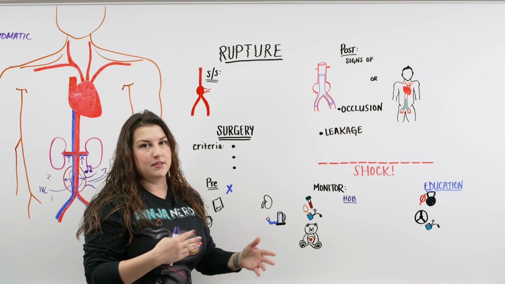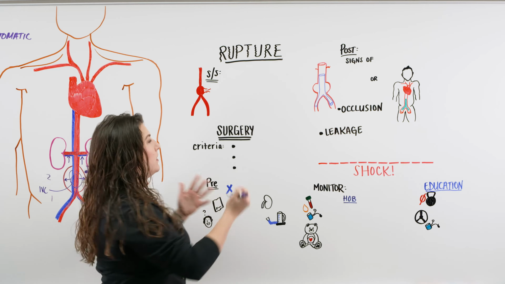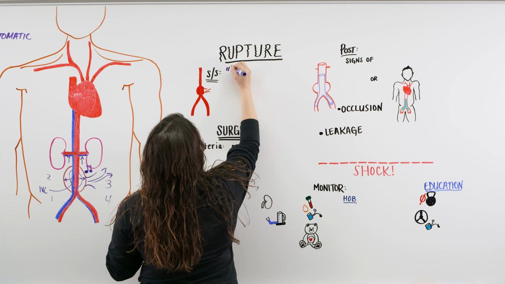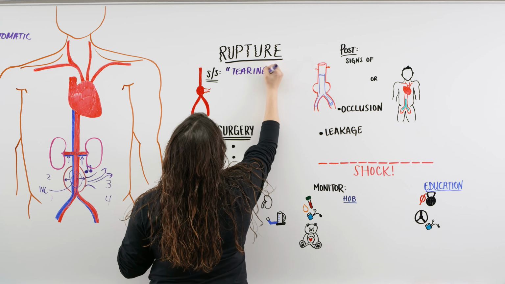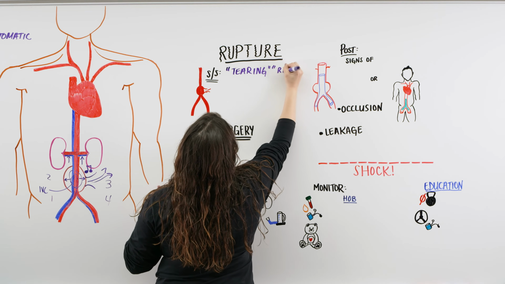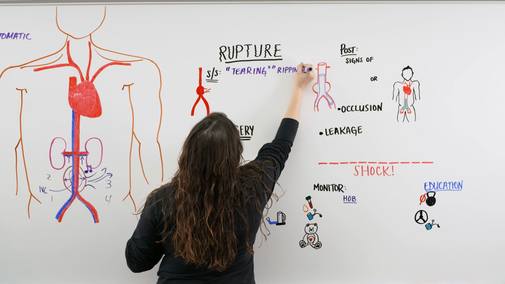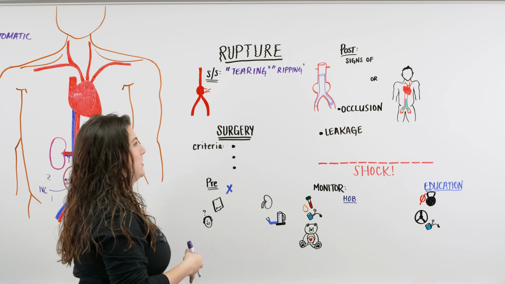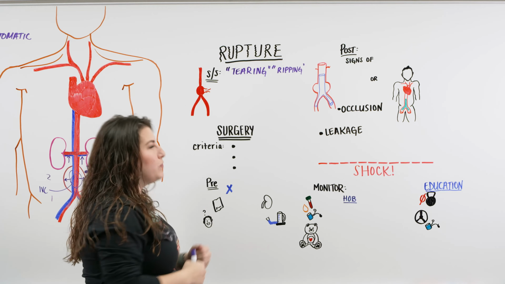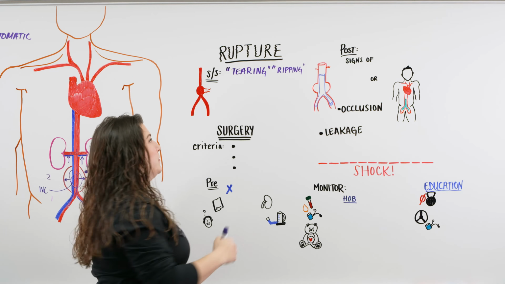So what are some signs and symptoms? What are things that we're going to be looking for? The biggest thing is usually the patient explains their symptom as a tearing or a ripping feeling. And because we're talking about a AAA, which is in the abdomen, that's where their pain is typically going to be. So they have this tearing, this ripping pain that they felt in their abdomen.